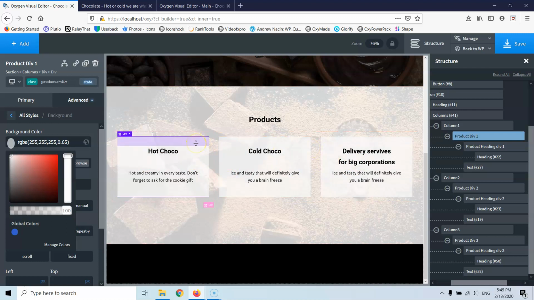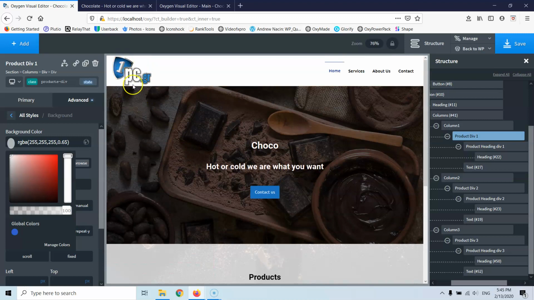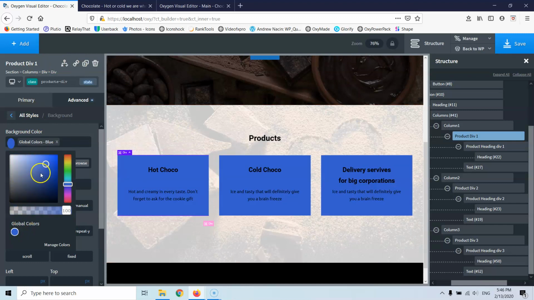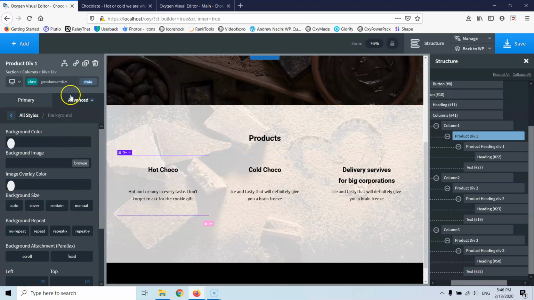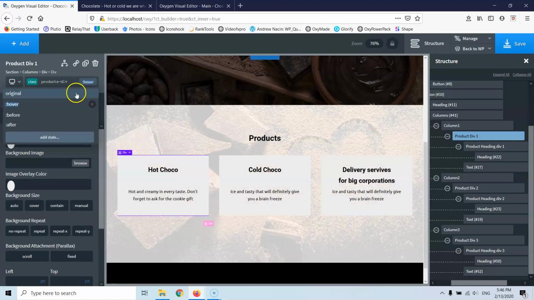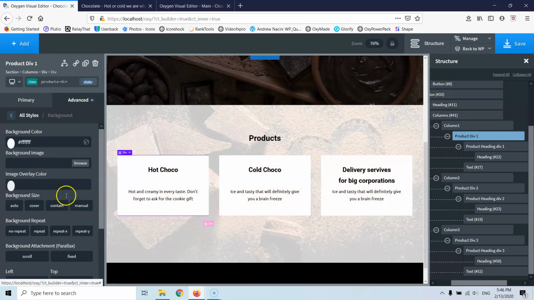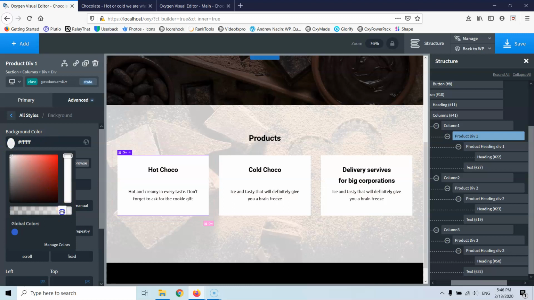I could also go for a little bit of blue since my main color is blue. So let's see something like that. No, sorry, not in the state, in the hover state. Okay, so in the original, we need white with 65, I think.